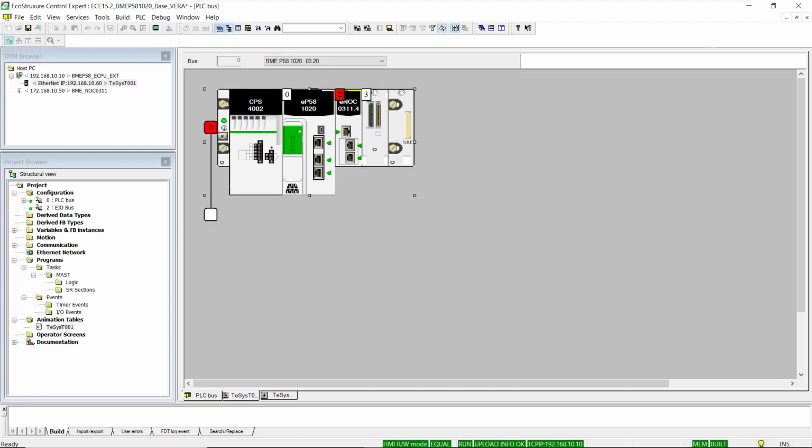So if we take a look at the sample program that I prepared for the demonstration, you'll notice that this is an M580 PLC in which the processor, the CPU, has a DTM object used to scan data or to obtain data from a T-SysT motor controller using implicit EthernetIP messaging.